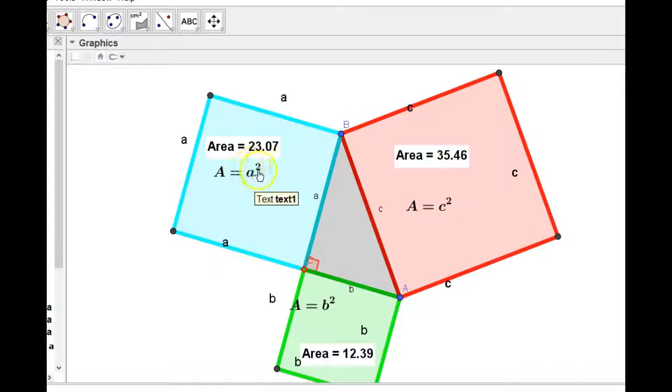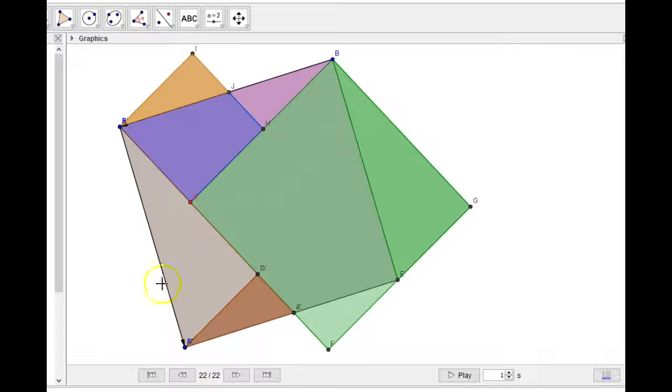Since we can't always have the area, we are given just the side length. If we square that side length and square the side length of this one and add them, they're going to equal the square of the side length of the bigger one. But here is another way to look at it, just to visualize it.